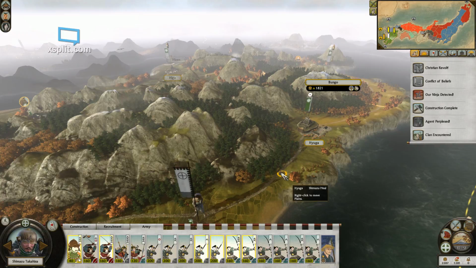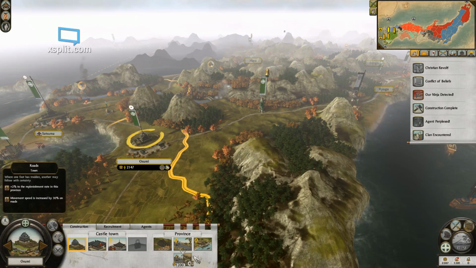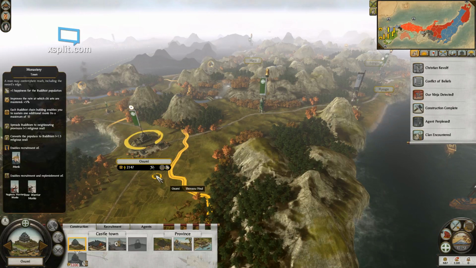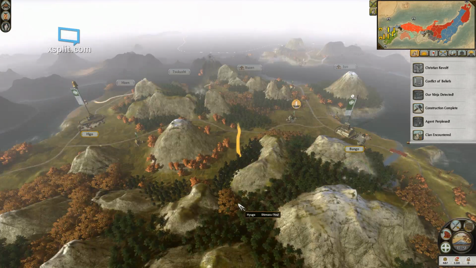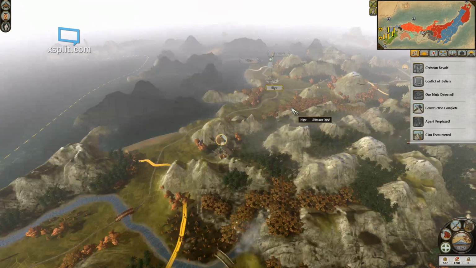Sizable enough army. Come back this way. We got those farms done, so that helped. We are gonna build back. I want that done. Can I get another? Yeah, they converted him. I lost my ninja. That's right. Bastards. Converting my ninja.